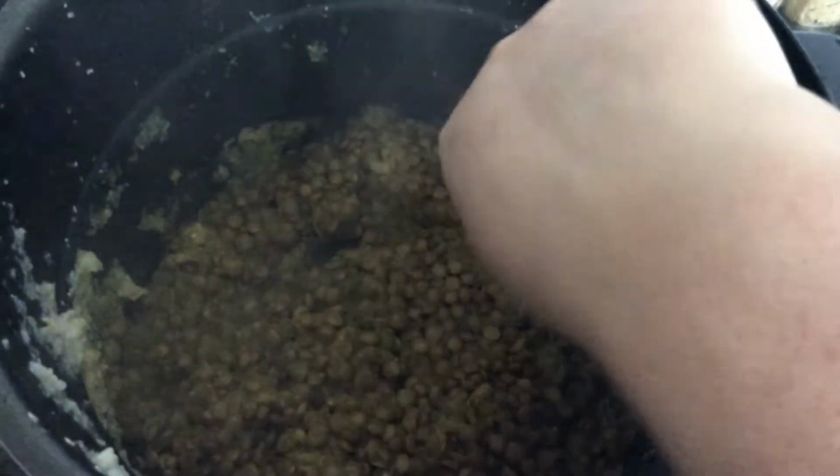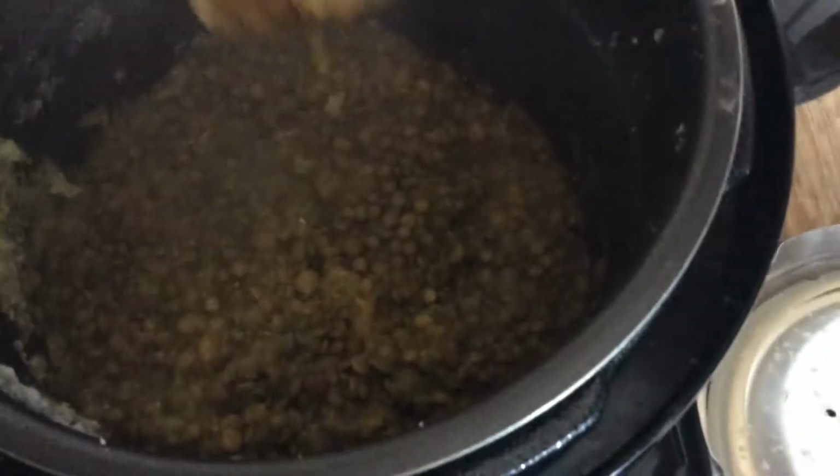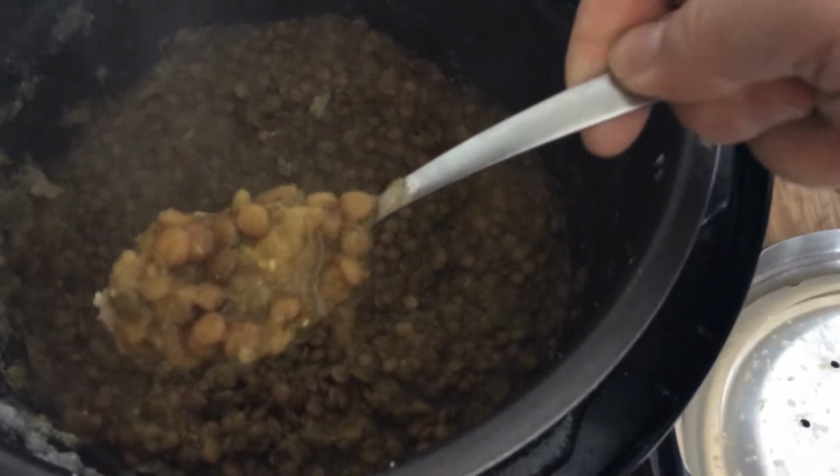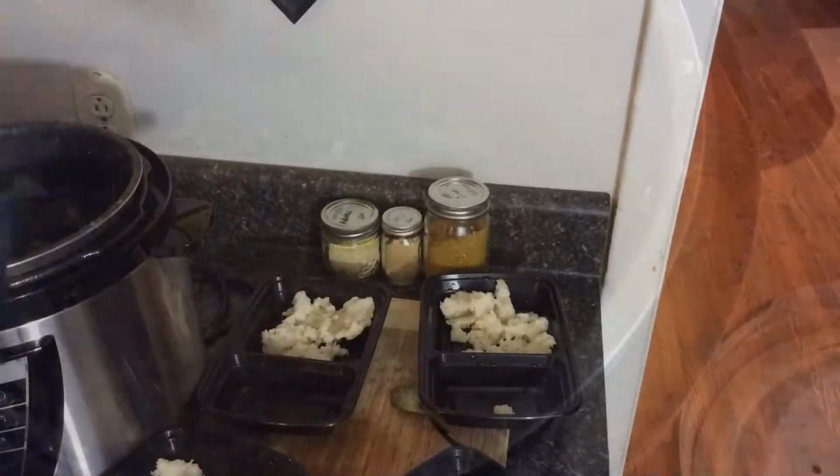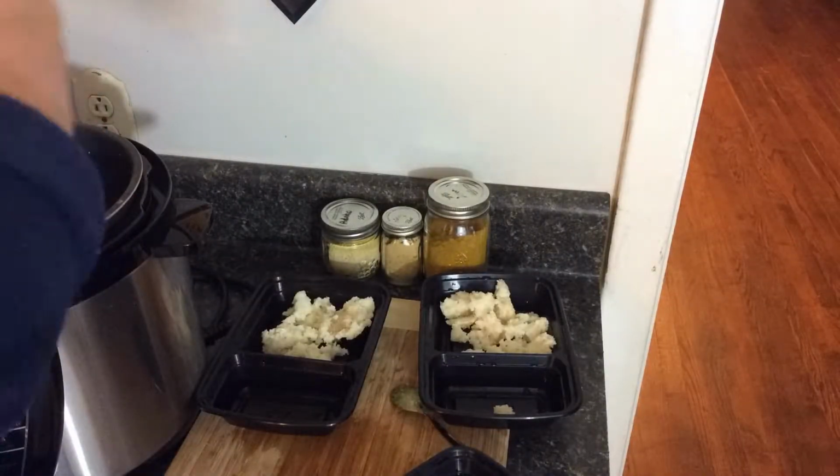Sometimes I have to add a little bit more curry powder to taste, but these look really, really good, and on top of grits are just amazing. And the best part is, because you're using something that's already curried, I don't have to add any oils or butter or any kind of additives to that whatsoever.